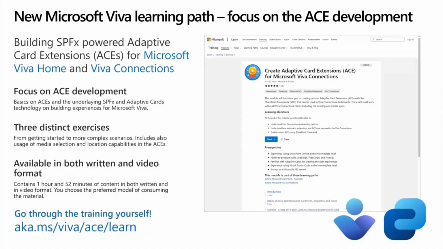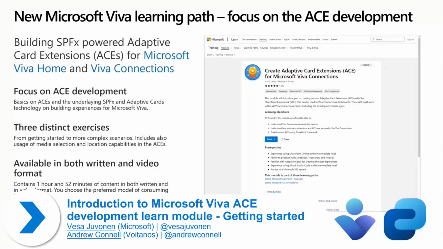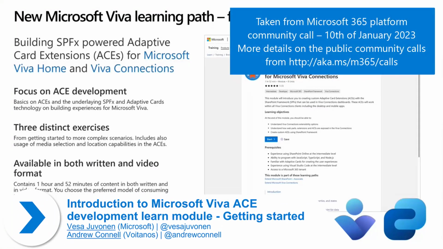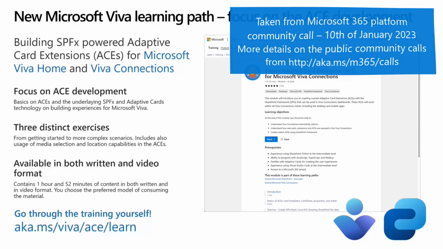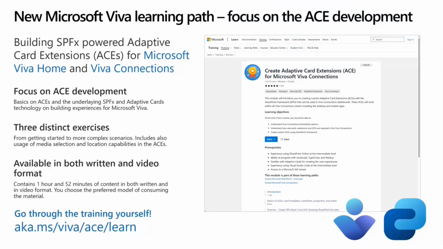We have a new Microsoft Viva learning path or learning module, which is focusing on ACE development. This is basically building SharePoint Framework powered adaptive card extensions for Microsoft Viva Home and Viva Connections. I'll talk a bit about what Microsoft Viva Home and Viva Connections are in a second, because Viva Home is going to start rolling out quite soon worldwide.